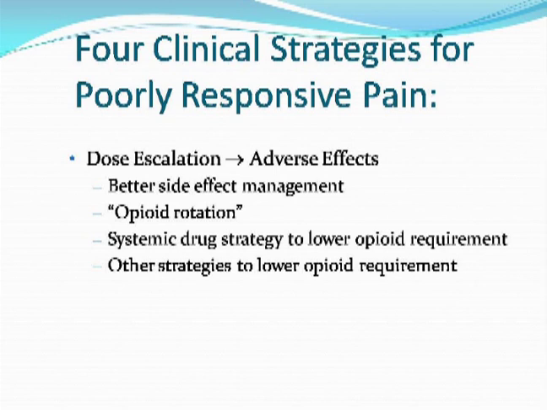She's doing dramatically better. So that was a case of someone who had pushed the dose of the opioid up to where she was a little bit loopy, and she was doing the best she could. And she said, I'm doing the best I can. And I said, you're poorly responsive to that opioid. Now, we could rotate to a different opioid, but you know what? There's a lot of inflammation there. Let's do a systemic drug trial of a different type to see whether or not we reduce your opioid requirement by giving you an anti-inflammatory drug.